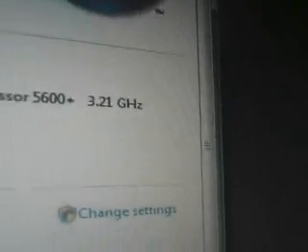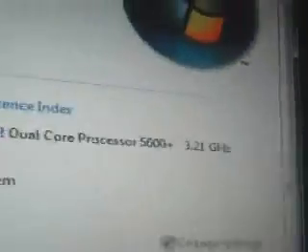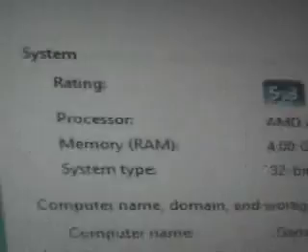I took out my Phenom 9850 to see how far I can overclock my 5600 Plus, 'cause I found one. I had it, but I just found it in my room. So, yeah. It's good. I clocked it to 3.2. The only reason I did that is just to make a video, I guess, to see how far I can overclock the 5600. But that's stable right now, and I haven't overclocked it any farther yet.